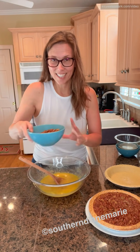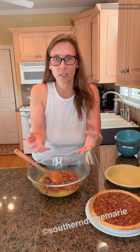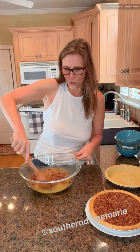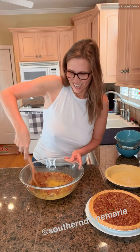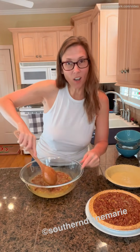Now the pecans — toss those in and mix it all together. Oh, I forgot to tell you: preheat your oven to 350 degrees. While your oven is preheating, put a cookie sheet in there and let it warm up with the preheating. Bake for about 60 minutes. I like to put it in for about 40 minutes first, then check it, cover the crust with foil so it doesn't get overly dark — I like a nice golden brown. Let it finish off, and you want the internal temperature to reach around 200 degrees. Oh, and by the way — I say 'pecan.' That's what I say. This is pecan pie.